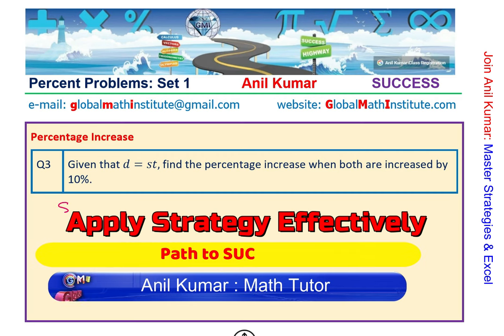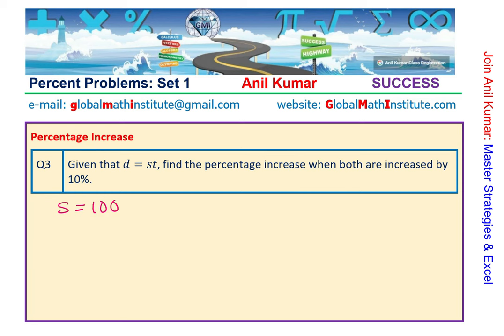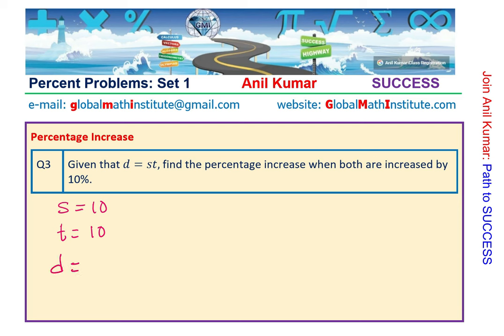So let's say S equals, let's say 100, okay. And let's say T is also equal to 100, correct. Or you can take 10, 10 each. So let's take S as 10, T as 10. In that case, the distance D, which is speed times time, will be 10 times 10 or 100. Now, why did I take 10 and 10? Because I got a distance of 100. 100 makes sense. Percent, we are looking for a number which is 100. Okay. So this is our first scenario.